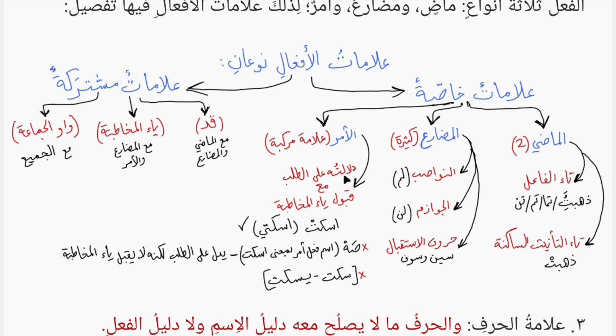This is an amr. Why? Because it has talab, indicates a request. Does it accept ya al-mu'annath al-mukhataba? Let's see. Uskuti. Yes, it accepts it. So yes, this is a fi'l. This is a fi'l amr. Why? Because it indicates talab and it accepts ya al-mu'annath al-mukhataba if it's attached. Okay, let's see if the conditions, these 2 conditions are not met. Yani there's a case where there's a word that indicates talab, but it doesn't accept ya mu'annath al-mukhataba. Like this. Sah. Sah is an ism fi'l amr. We've studied this in Medina book 3, I believe.